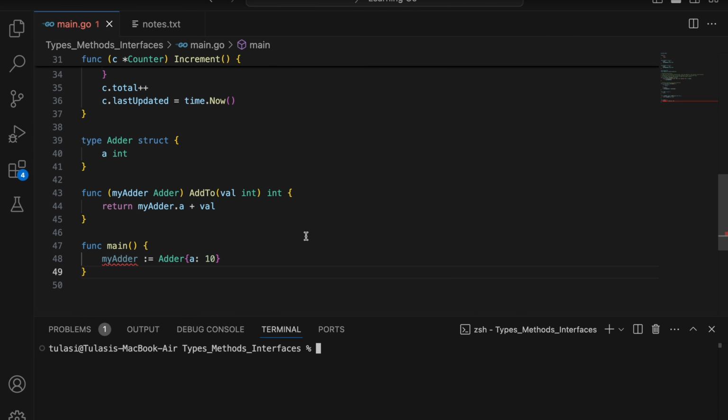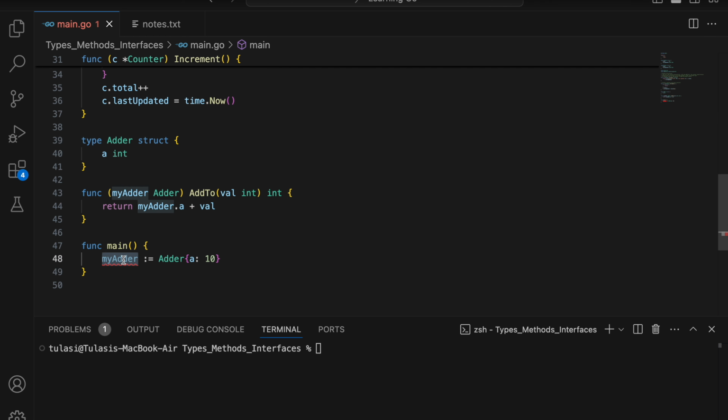Now let's talk about method values and method expressions. I have a struct adder which contains an element of type int. I also have a method with receiver type adder which returns an integer and takes an integer parameter. What I'm returning is the sum of a and the val.